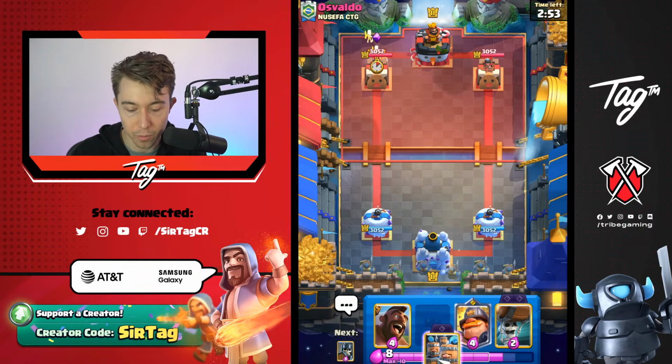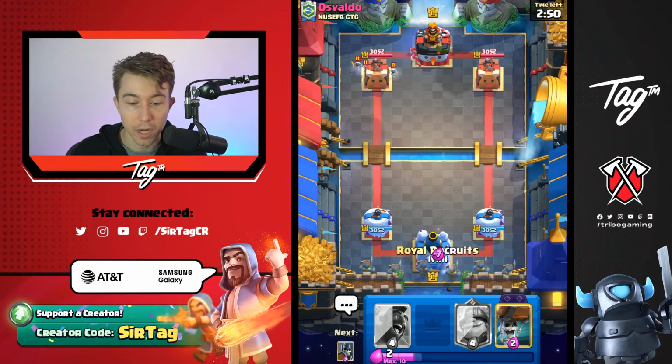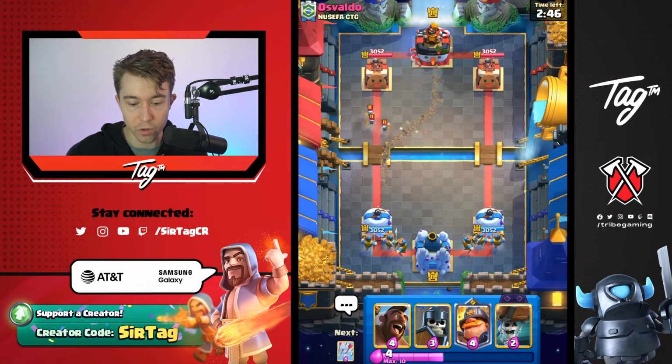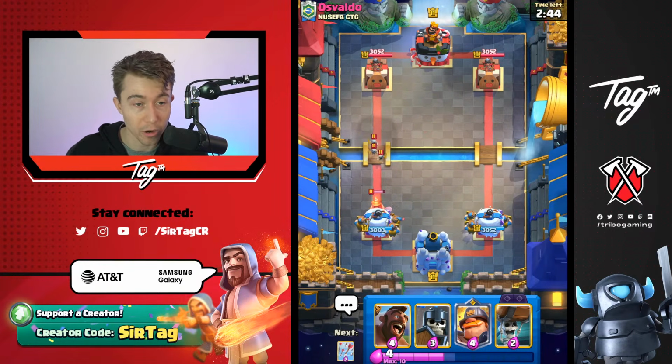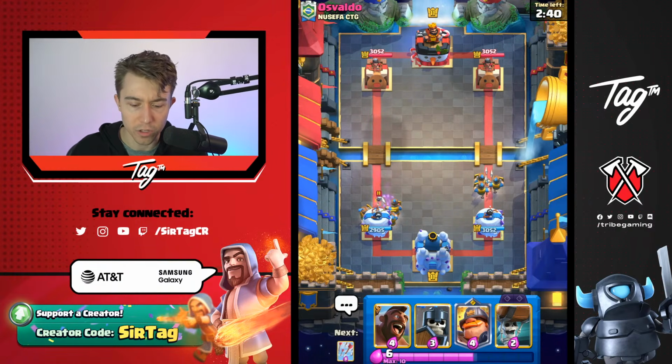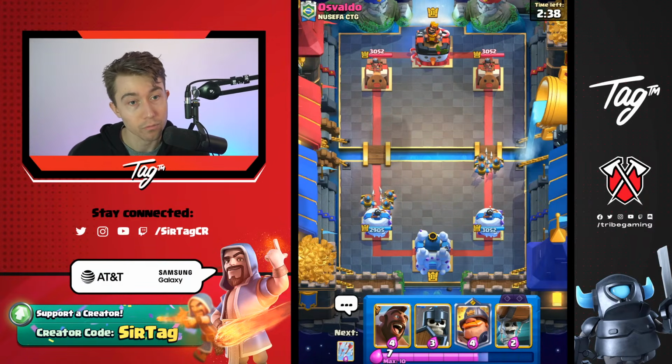So, I mean, I could have probably played better. But the Skeleton Barrel was mad annoying because it kept killing my Spear Goblins and stuff. Cycling Royal Recruits early in the mirror matchup is really awful. We'll play better in the next ones. I'll actually try in these other games because we lost a few games. So I'll try my hardest for the next however many games we have.